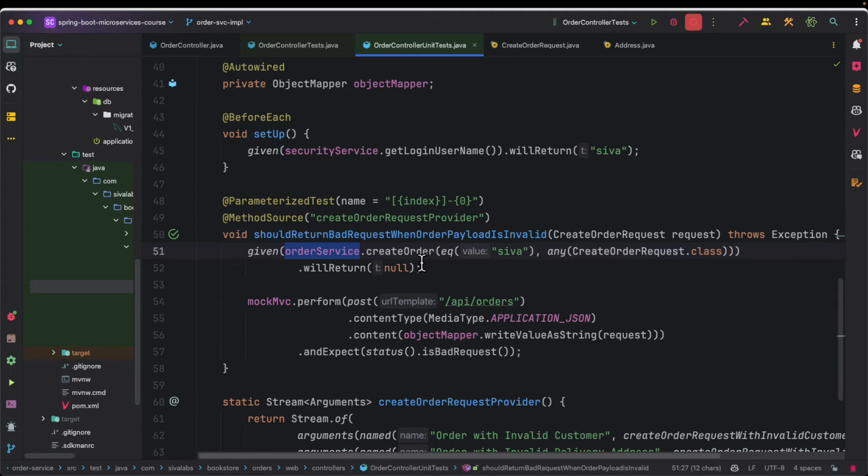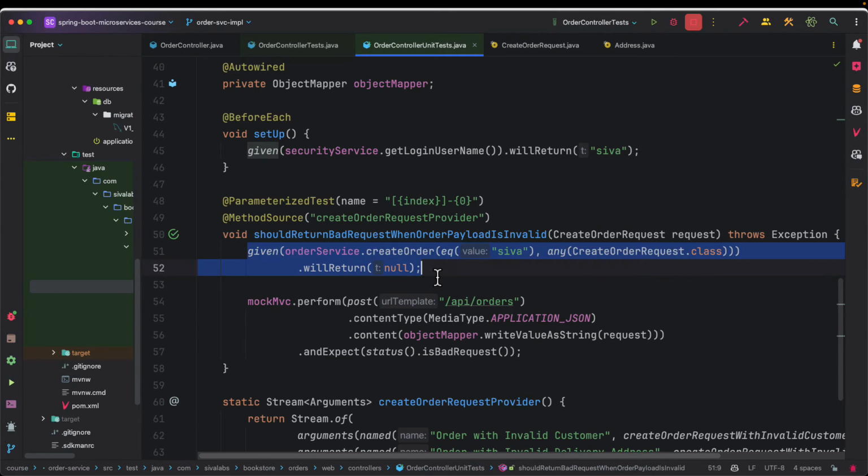So how we are setting up, given order service.create order, and here we are saying if you pass the value Siva for the username and any create order request, it doesn't matter what values it contains, simply return null, because we don't care what it returns, because it is not even going to that phase, because we are passing the invalid request payload. It is going to fail anyway at the binding time only.